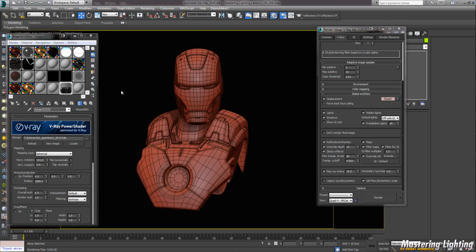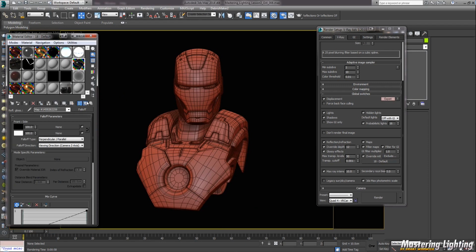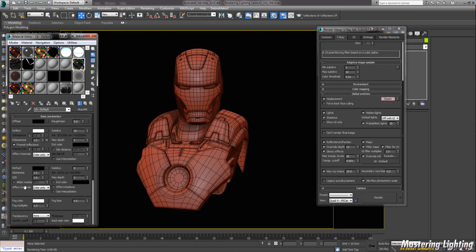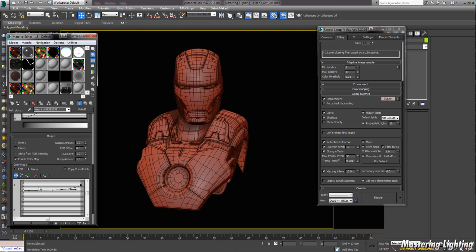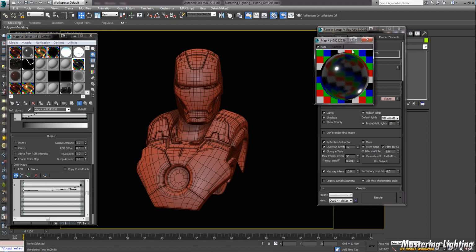So what I've done is I've gone into V-Ray and made a very simple black material that's fully glossy. It's just got a default Fresnel. Inside the reflection glossiness, I'm using a fall-off map, which is kind of roughly matching what we're seeing in the gold and the red material. I'm not trying to go too far off from that. I want to make sure that the front is still fairly glossy and the edges are very glossy.